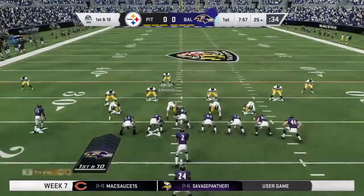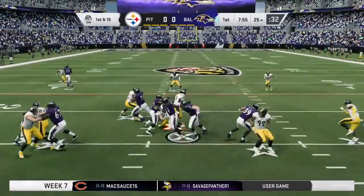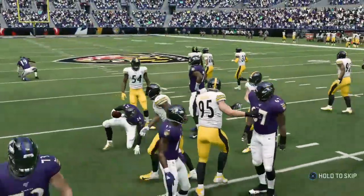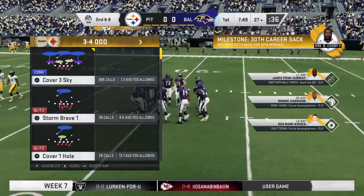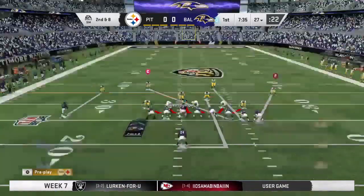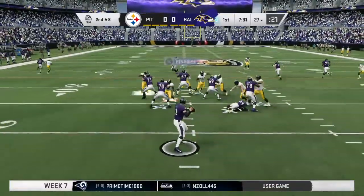Come on, baby. Let's see what you got. Now a handoff here to his running back, and he's upended after a gain of 2 out to the 27. They tried a quick hitter inside, but that one was swallowed up because what they're hoping is this big defensive lineman will take the bait and move laterally and open up a crease that they can run through. Didn't happen on that play.